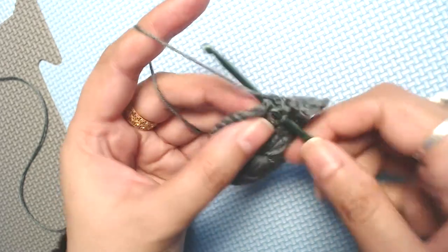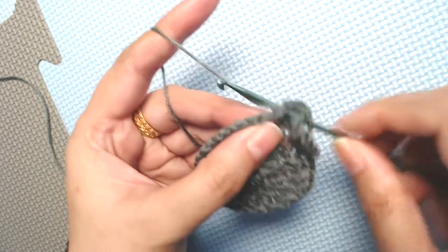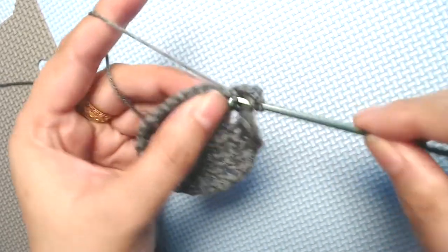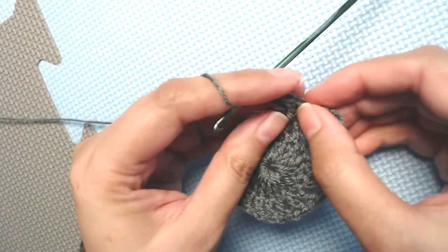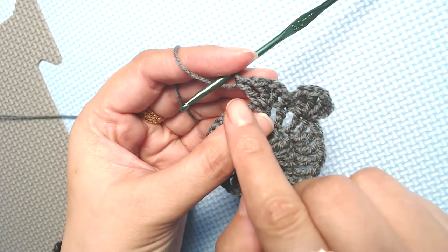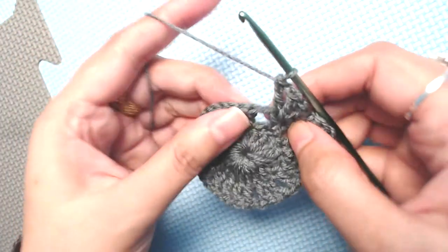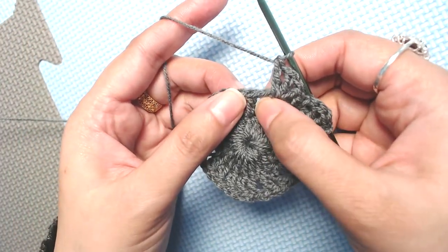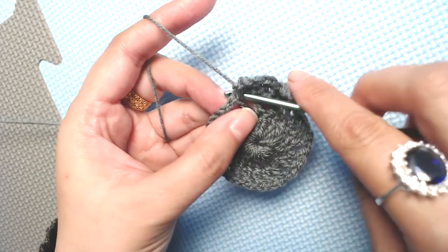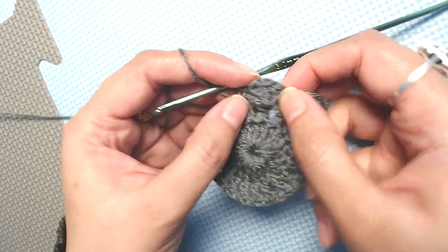Make a double crochet, chain 1, one more double crochet, chain 1, and one more double crochet on the top of same stitch. One double crochet, chain 1, one double crochet, chain 1, and then one more double crochet on the top of same double crochet. Skip next chain space and then make a single crochet on the top of our next double crochet. Repeat this pattern from here to here.